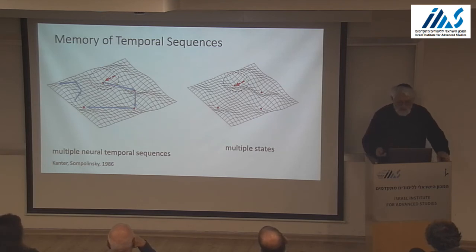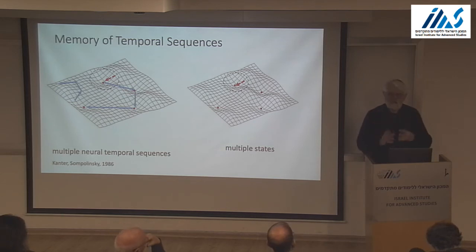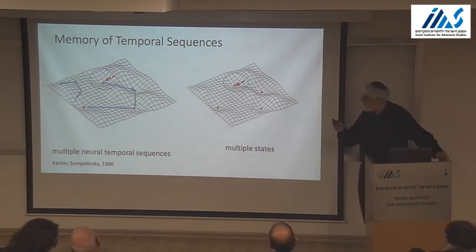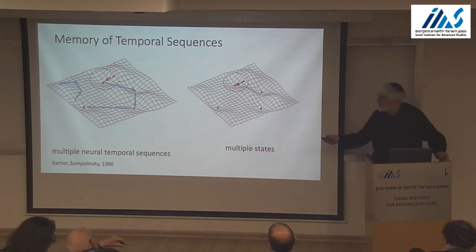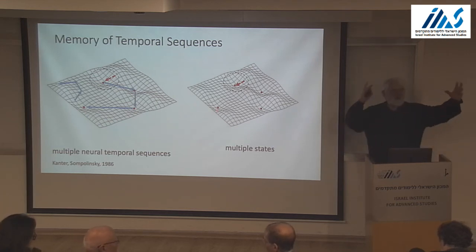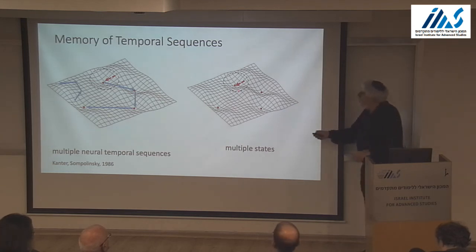More importantly, it's hard to generalize this to other structures, like associations not between events and time, but between locations or events and space, or things in other parts of memory. Time is linear, and the semantic structures are richer and multidimensional. It was very hard over many years and many attempts to extend this beyond temporal sequences. So the idea is we want to take the entire episodic memory or the entire sequence and encode it in one population vector, and store this vector as a fixed point in a memory state.